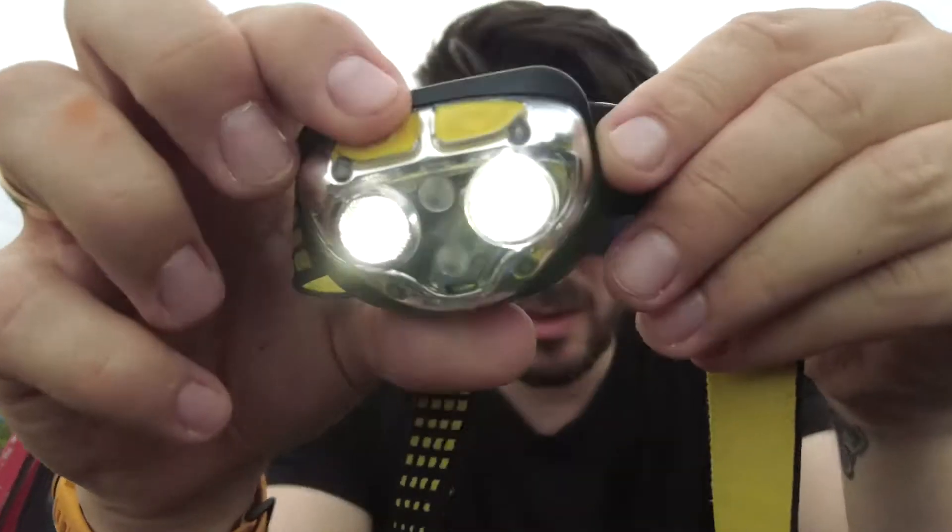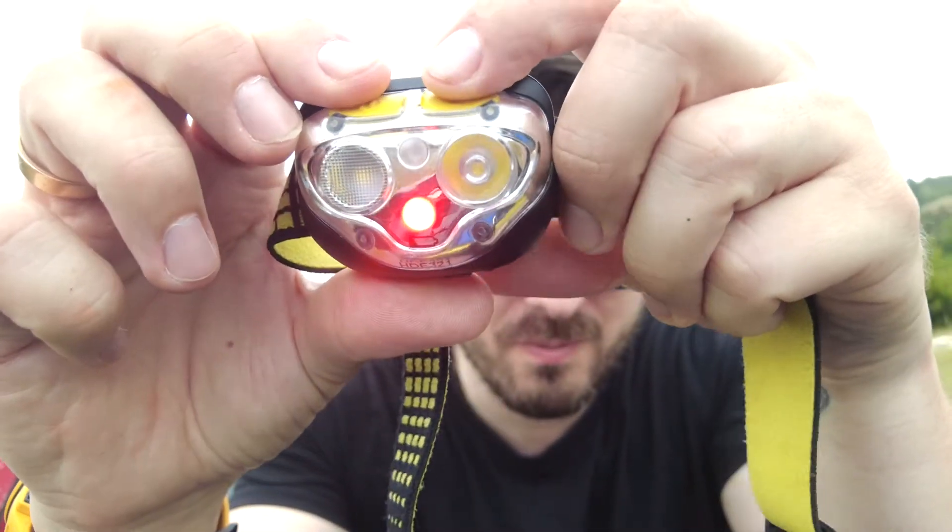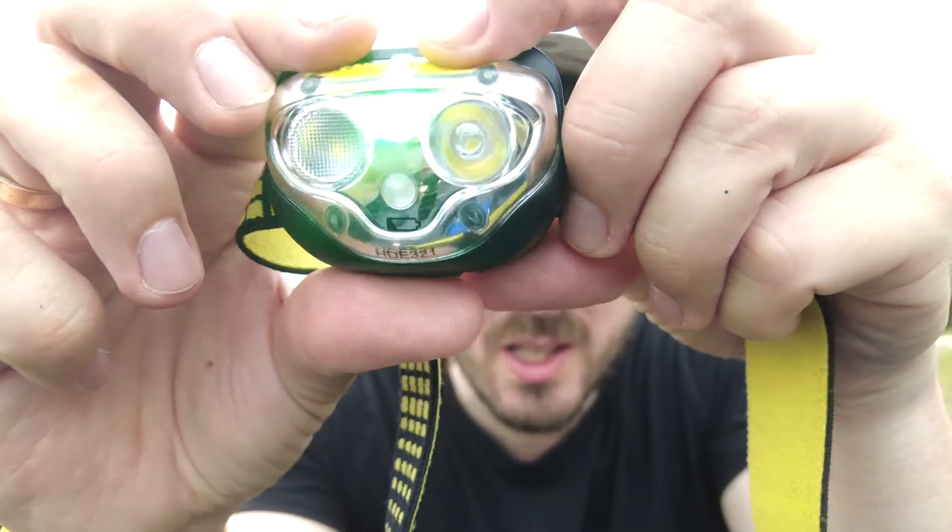Next on the list is a good quality headlamp. These are ideal hands-free when you're out camping. Preferably you want one with a variety of different functions — this one has a main light, different strengths of light, and it also has red, flash, and a green light on it as well. Very handy to have. You can get these in a variety of different prices and styles, ranging from a very reasonable 25 euros up to ones of hundreds of pounds. You decide which one you want to get, but you want a fairly good quality one.